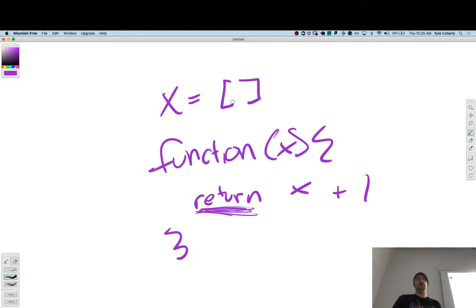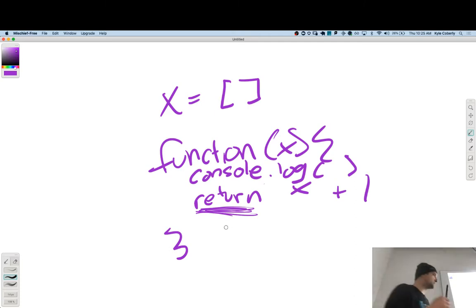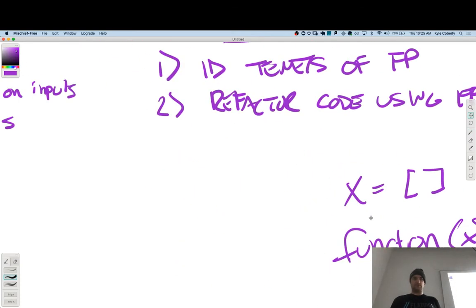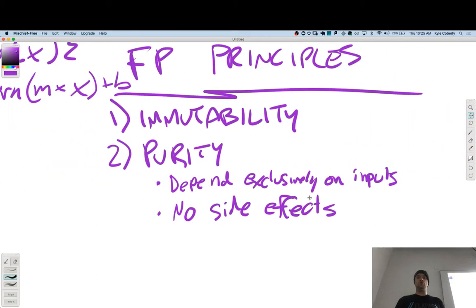Not good. And in fact, there's another kind of side effect you may not have thought of. Console.log. It outputs something to the screen. That's not directly returned out of the function. It's additional behavior.